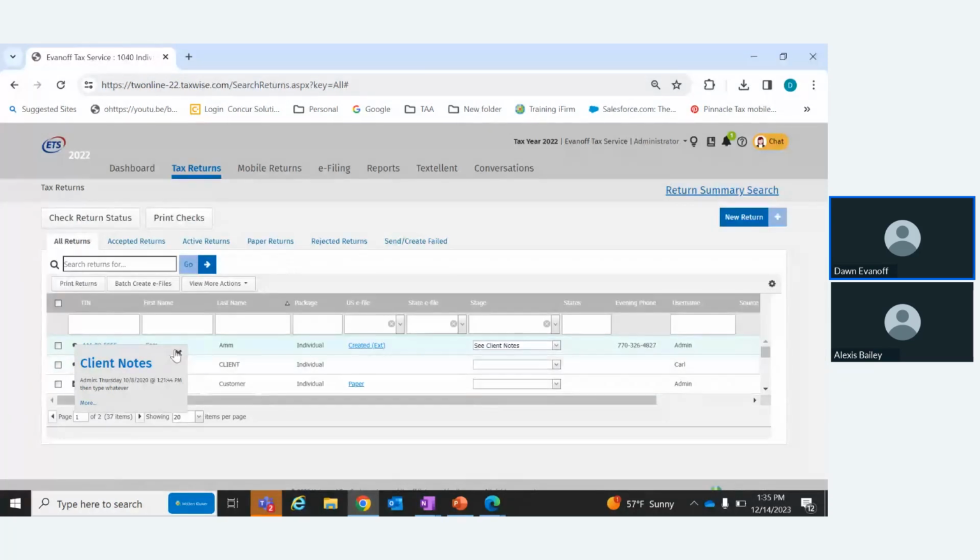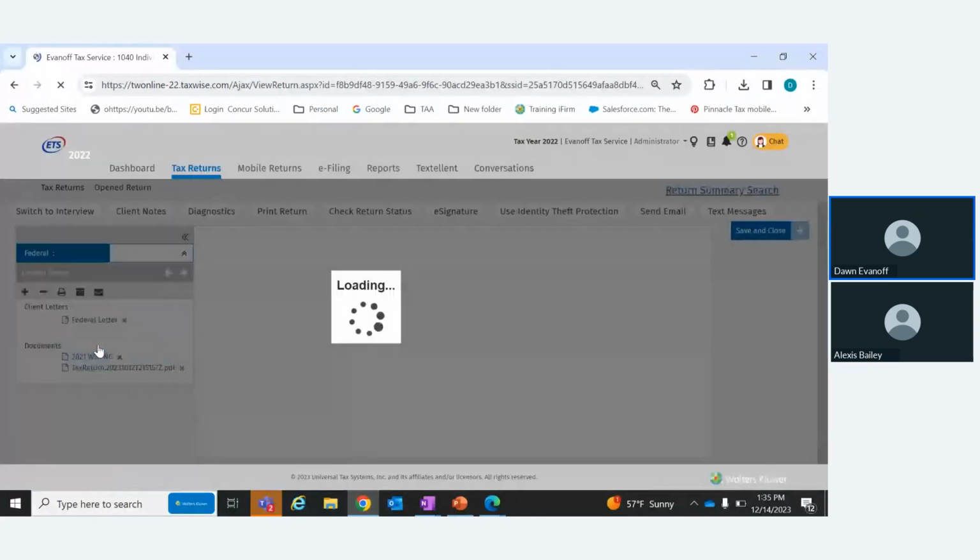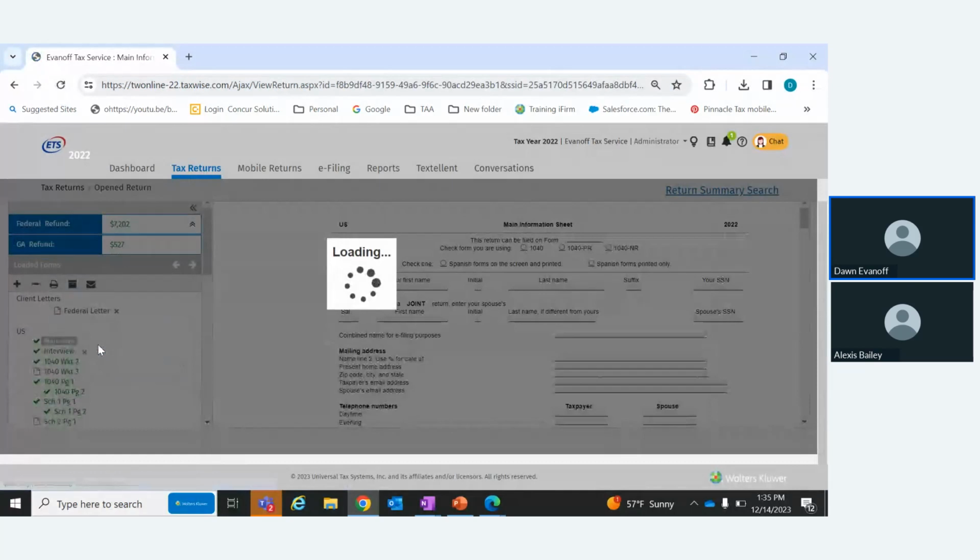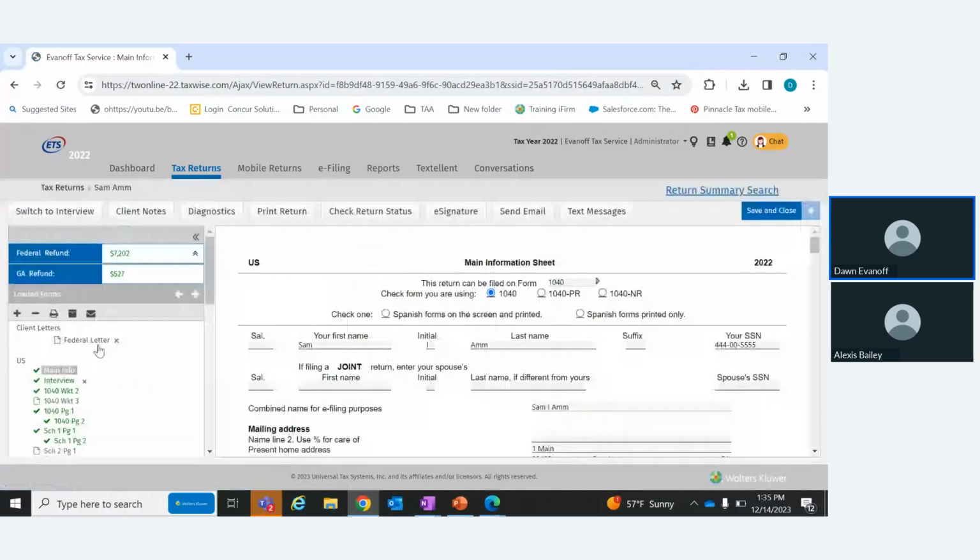We used to be able to go in and highlight them and delete them, but typically they stay in so that they carry forward. A lot of people use them for things like if you have a divorced couple and the wife can claim the kids on odd years and the husband can claim on even, and you put that note in so that you've got it. Or if you've had trouble with a child's information and it rejected, a lot of times if you put that in there, it stays as well. So a lot of times those client notes stay in.